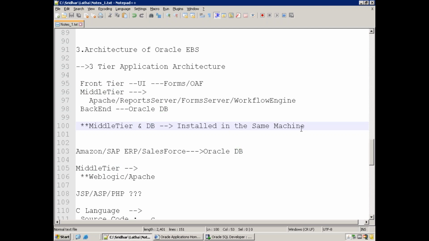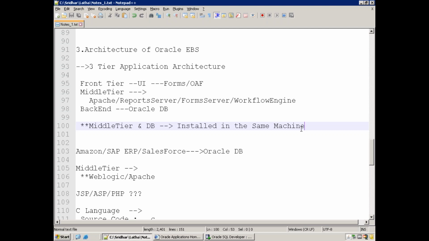From my past 10 years of experience, in the client environments I have seen, most of the clients have the middle tier and database installed in the same machine. They never have a different machine for the database and a different machine for the middle tier. Generally, yes, you can do it, but for Oracle ERP with the 12.1.3 version, I have not seen that. Maybe in 12.2, if WebLogic is used, they may use different machines, but in 12.1.3 it's still Apache based, a very lightweight server. So maybe that's the reason they're still going with a single box.